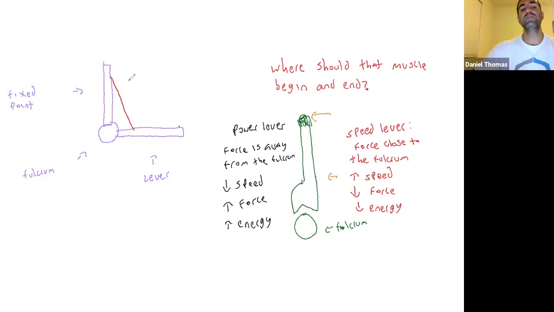All right, so once again, the point of a muscle is basically to provide force in order to close or open an angle. So what's going to happen is that you have the fixed point, which in this case would be the upper arm, and you have the fulcrum, which is the elbow, and the lever, which is the part of the body that is pulled on. So for example, the upper arm is where the bicep begins. It inserts into the lower arm, and you move the lower arm whenever you do a curl. And the fulcrum, as I said, is the rotational point. If the force inserts close to the fulcrum, then it is going to be called a speed lever. If it's closer to the end of the lever, it's going to be called a power lever. Most levers in the human body are speed levers, and it's a large part of our survival as a species.